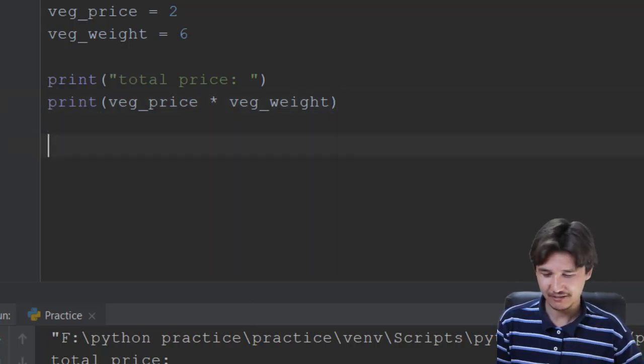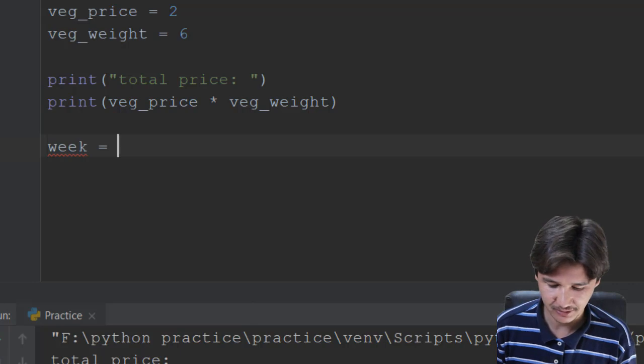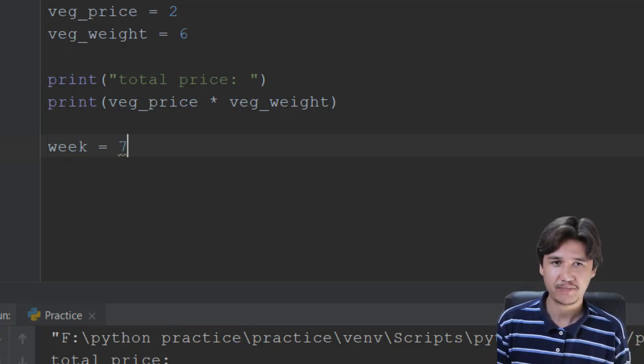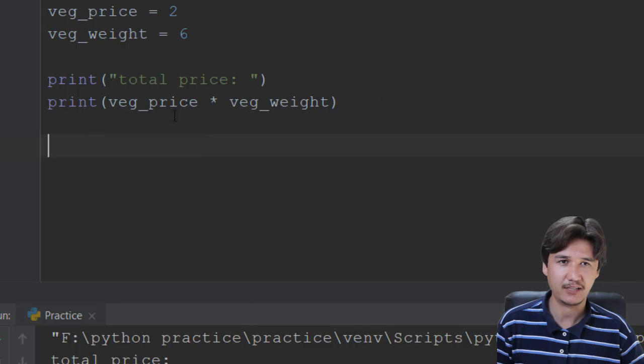First we have to understand how many days we have in 1 week, which is week is equal to 7. It means we have 7 days in 1 week. Now I'm going to write that same thing, and the price. If I'm going to take all of these for 7 days, then I do two things.